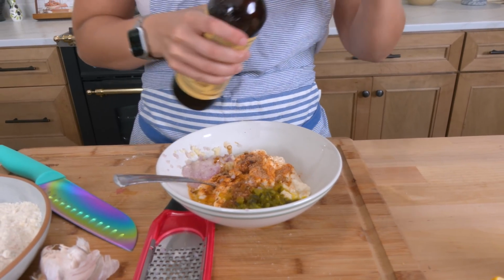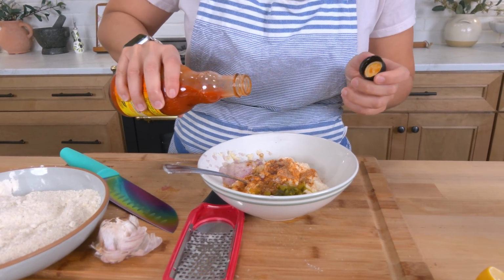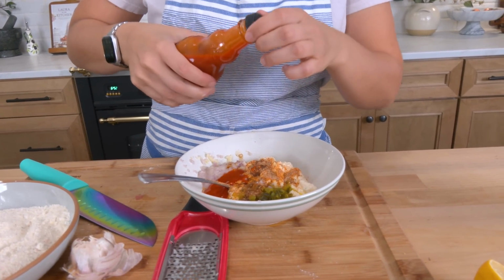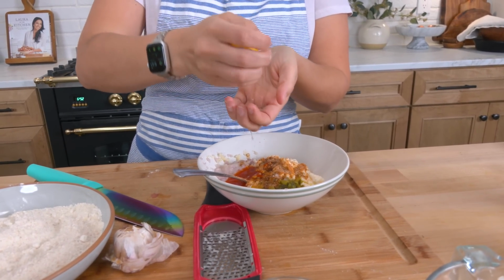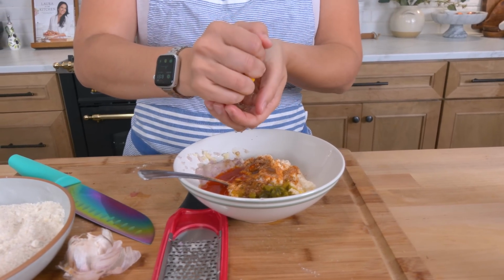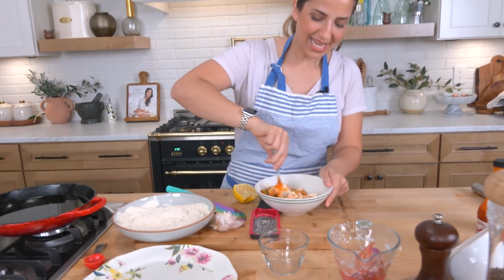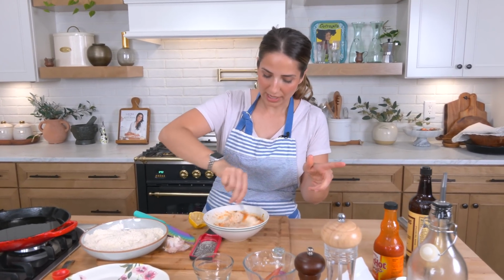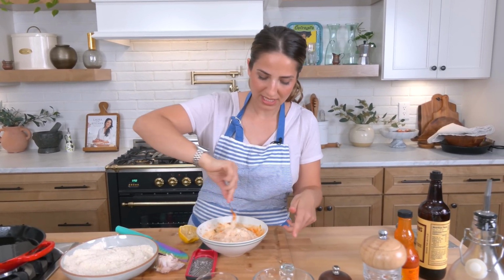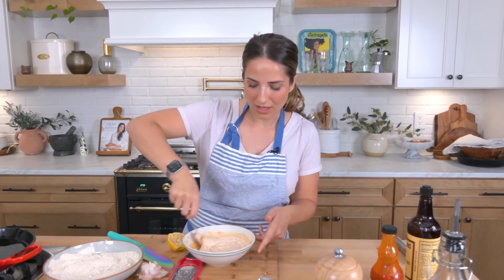Gonna add just a splash of Worcestershire sauce, the tiniest bit of hot sauce, because I also have that Creole seasoning in there, which is actually quite spicy. Just a bit of lemon. And when I added that dill pickle relish, you can do regular relish, but for me, it's gotta be dill pickle. I added a little bit of the juice as well.